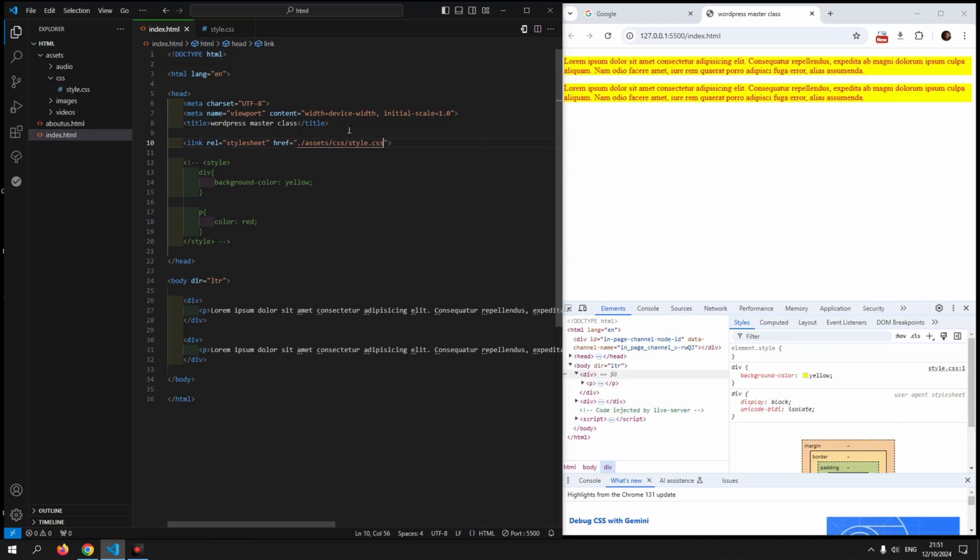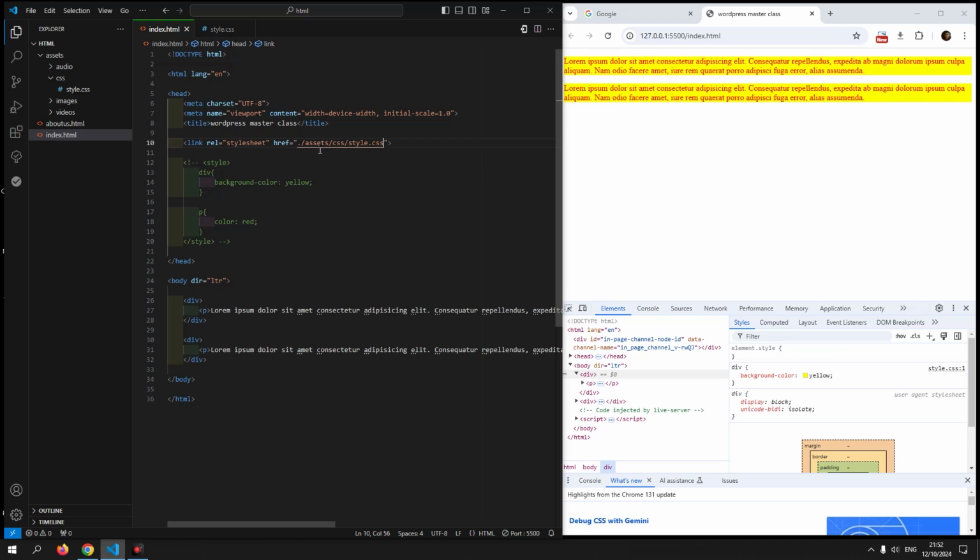Now, when the HTML document loads, the styles from style.css automatically apply to the elements. This method is known as the external CSS method. It's the best method for code organization and maintainability. Inline styles are not recommended for most cases. Using external files keeps your HTML clear and allows for reusable styles.